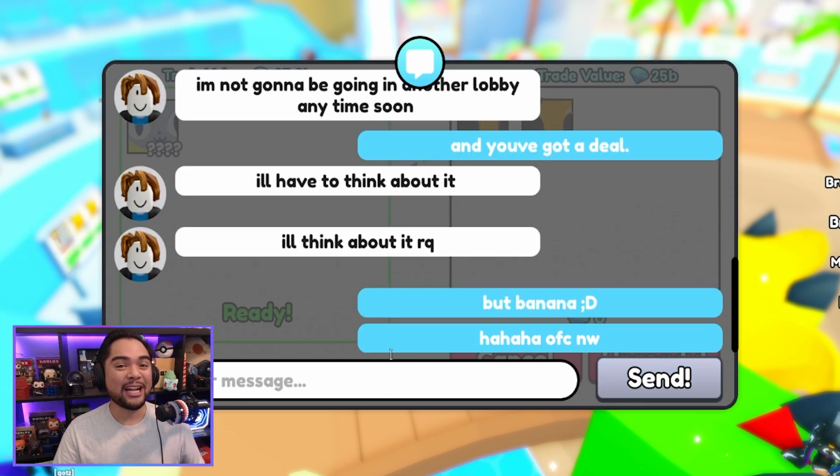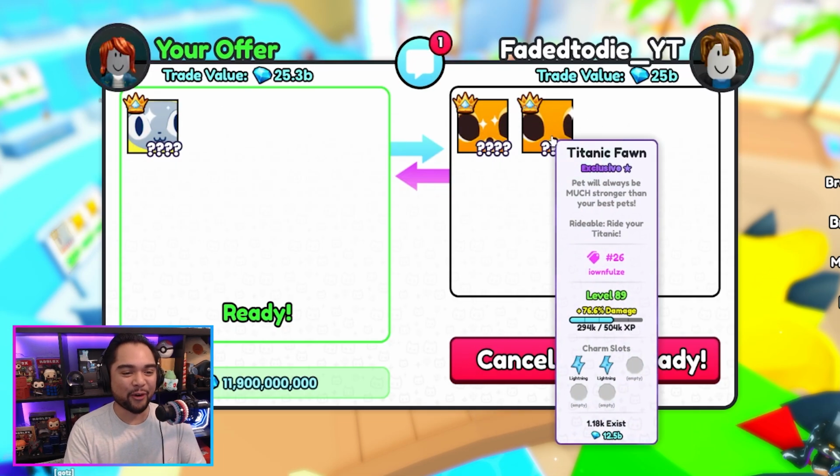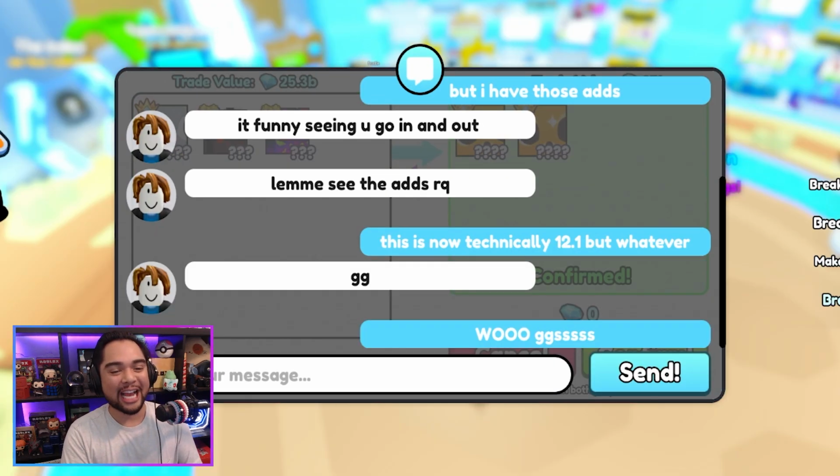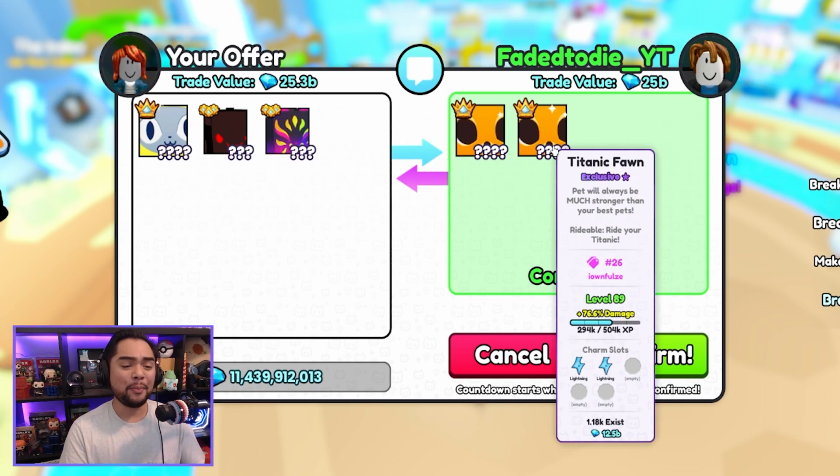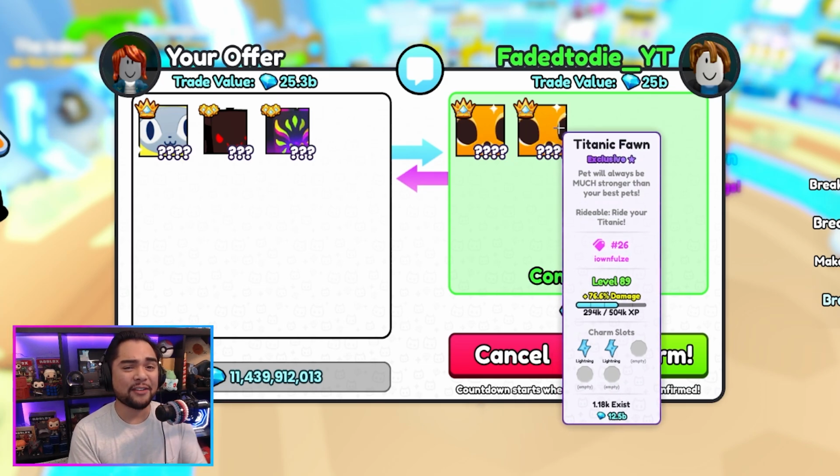He was going to ask a couple of friends whether or not it was a good enough trade for him, and as you can see, for the 2 Titanic fawns, we ended up offering a Titanic banana cat, a couple of huges, and about 11.5 billion diamonds in pure.